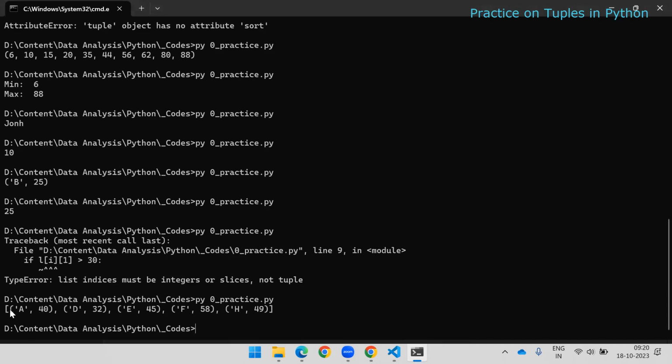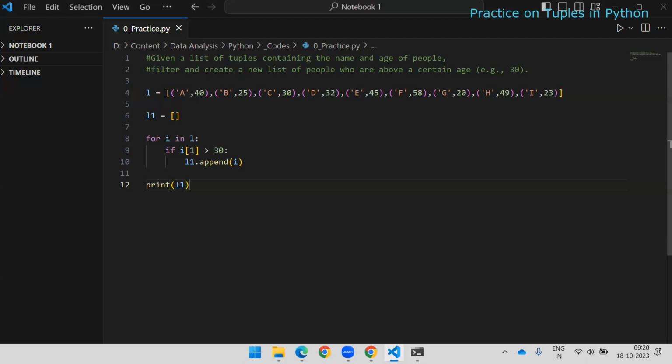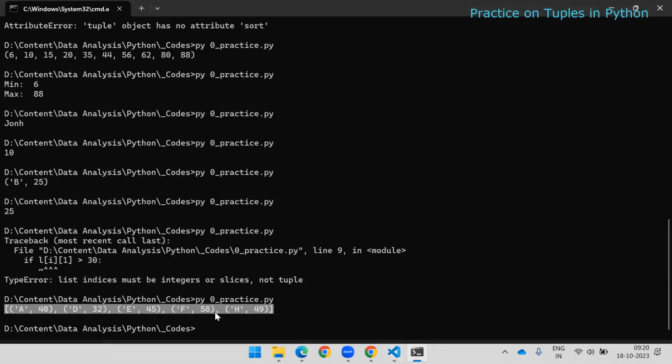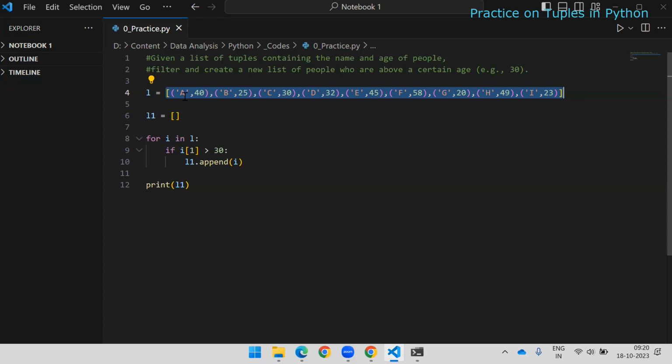Now you can get all the values from the list we have created, those having age greater than 30. Here you can see that all the data has age greater than 30. My bad, I missed saying that I is going to hold the tuple, not the items. Initially, to show you, I wrote it like that, but I continued with that code itself. That was not correct. So this is how you have to consider it.